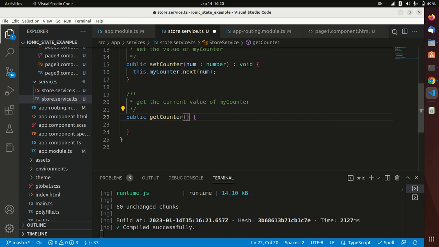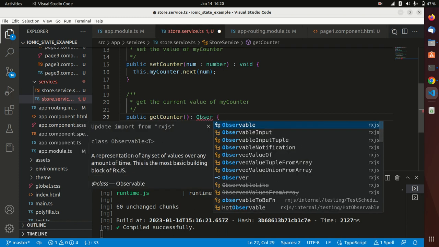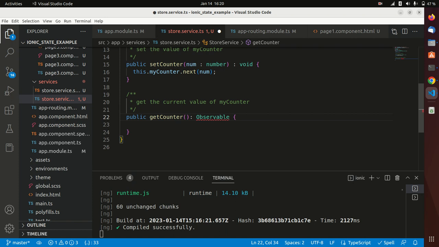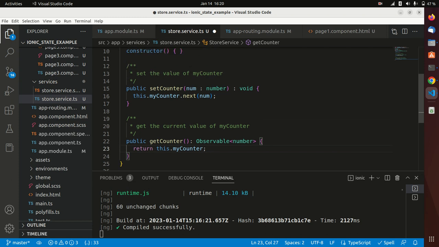And what this will return is an observable of number. So this should return this dot my counter. Alright, so that is all. We only have two methods, setter and getter. Set counter and get counter.